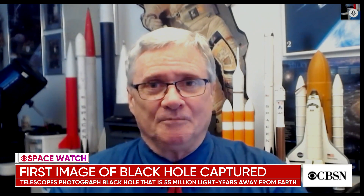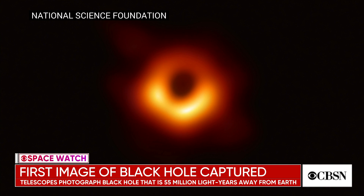Once a particle of light — or anything else, an astronaut for example — crosses the event horizon, that object is lost from the visible universe. So the dark area in the middle of that picture is showing where that boundary lies. And that orange light encircling it — those are photons emitted by gas and dust particles that have been accelerated to near light speed just above the event horizon.